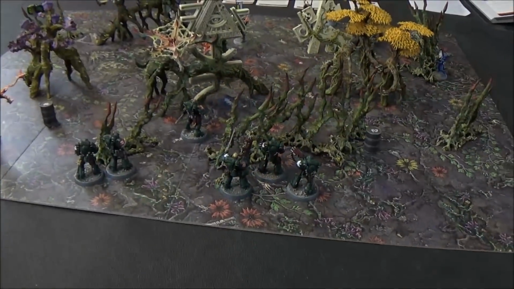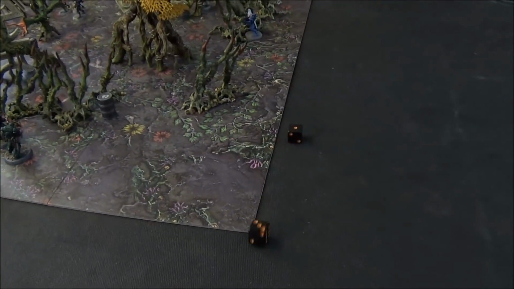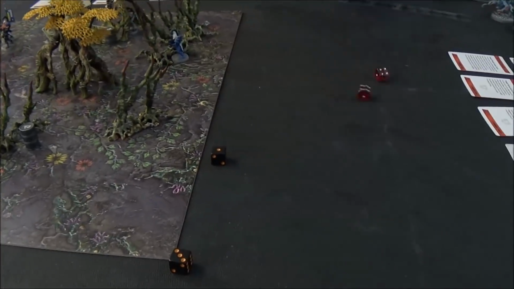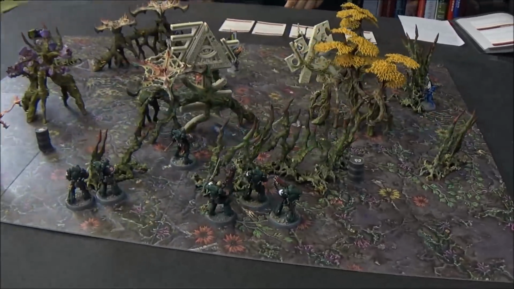Okay, so after we've set all that up, we're ready to go. We're going to see who gets the initiative for the first turn. So the Dark Angels get a 4, Eldari get a 7. So they will take that first turn.